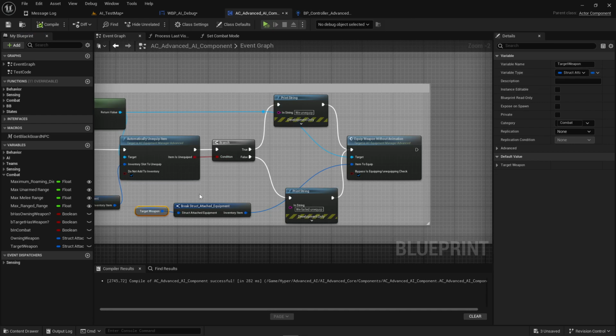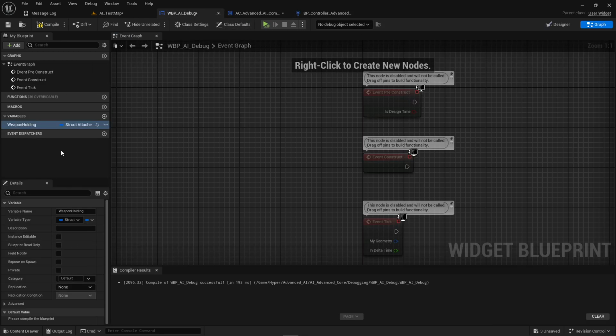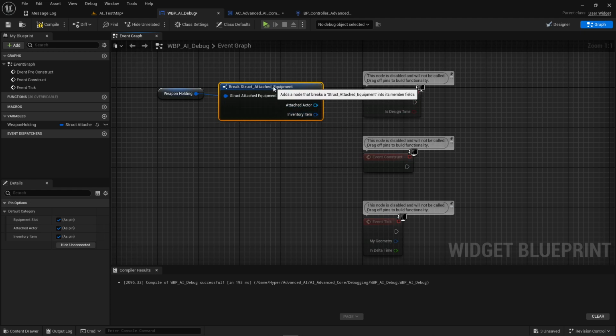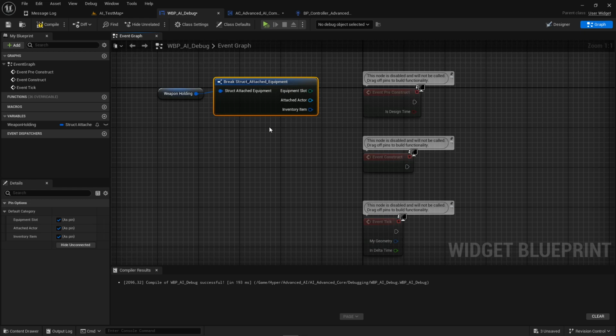Let me see. If we click on this, equipment slot, an attached actor, and an inventory item. Okay, let's see if that is correct. Break it. Break the slot attach. Yeah, that is what we need. So this is basically what we need. All right.